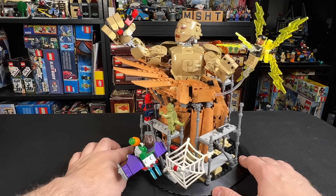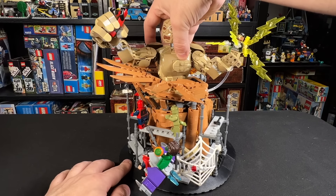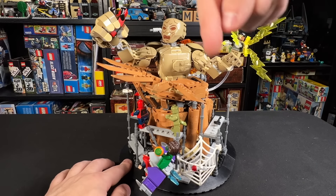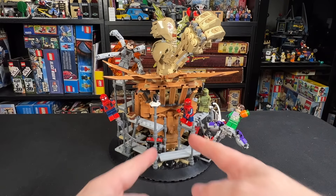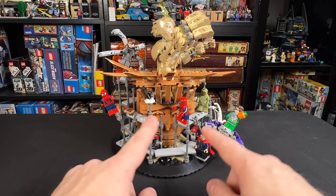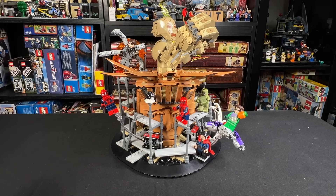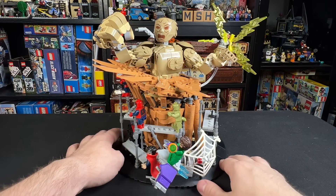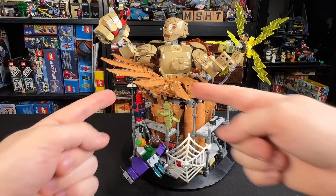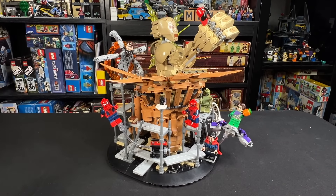That's how Sandman connects in, and I have to say I'm not actually a huge fan of it. Now I do have a mod idea I'm going to show you in just a second, but the reason I'm not a fan is because you actually can't move him at all. He has to be facing in this direction, and this is kind of the way I like to look at the set because that way the statue's nose is pointing right at you and you can see the most of the set. But when you do this, Sandman's kind of at a side angle and you can't see all that great — the detail on the front of the torso — and if you want to see that, now everybody's facing the wrong way. So I do have an idea to fix this.